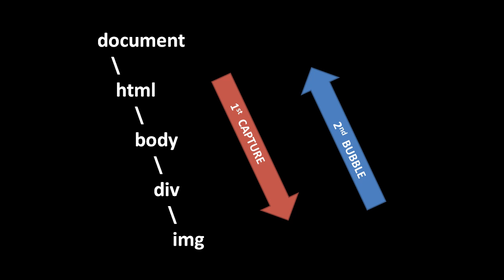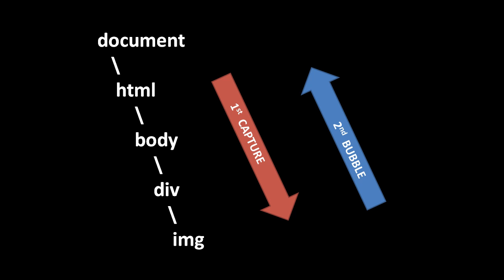Come to think of it, it's really kind of odd that we have both of these phases to begin with. Why do we have both a capture phase and a bubble phase? Why don't we just have events propagate in one direction and call it good? Well, that's originally the way it was, except the Netscape Navigator browser had the capture phase and Internet Explorer and other browsers had a bubble phase. But then the committee that created the DOM standard decided to compromise and just have browsers implement both. So there's both a capture phase and then a bubble phase.